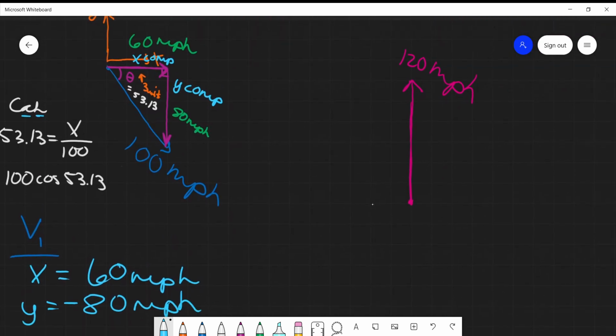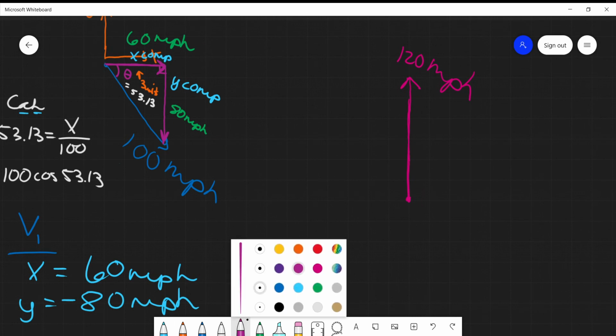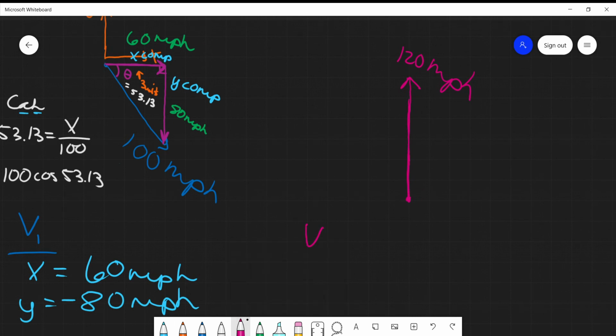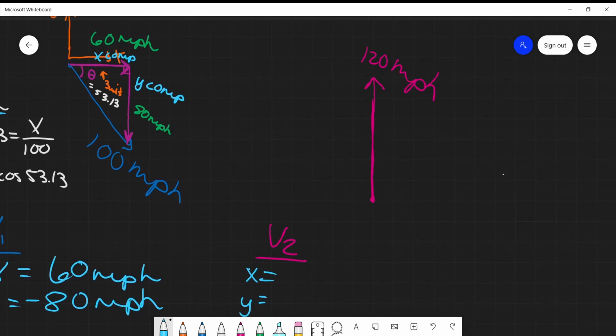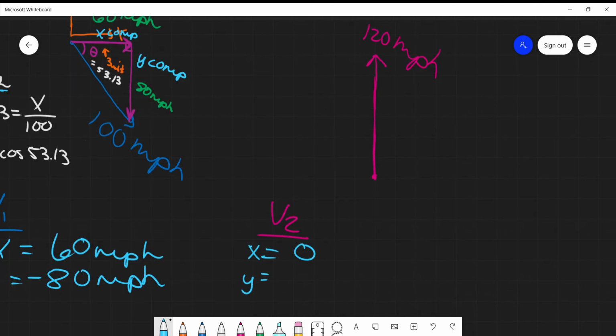Now we're going to do this again with vector 2. So V2. We get x and y. So the x component of vector 2 is 0 because our vector is strictly in the y direction. So it's almost like a portion: when your vector is at an angle, there's parts of it that exist in one direction. Our vector right now is already in one direction. So the components reflect that.